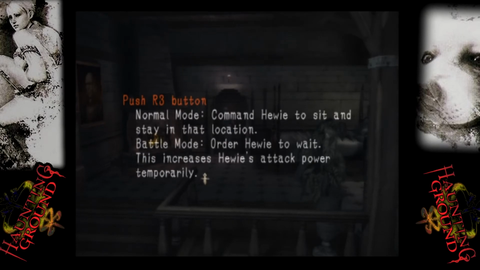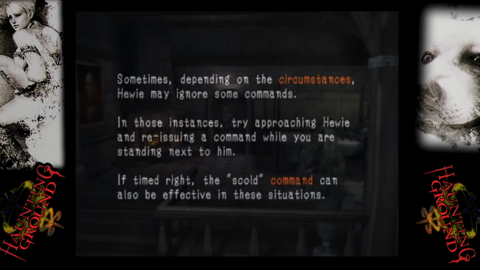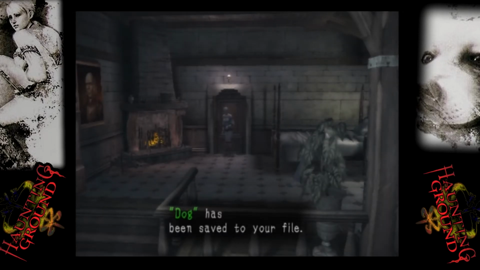Normal mode, command Hewie to sit and stay in that location. Battle mode, order Hewie to wait. This increases Hewie's attack power temporarily. Sometimes, depending on the circumstances, Hewie might ignore some commands. In those instances, try approaching Hewie and reissuing a command while you are standing next to him. If timed right, the scold command can also be effective in these situations.